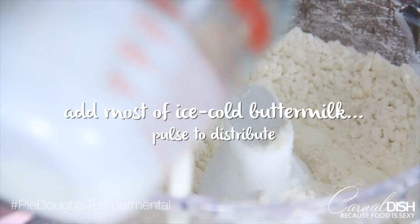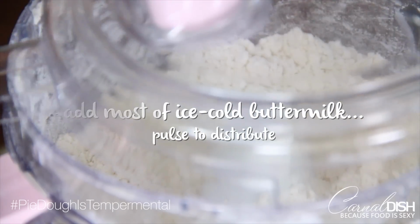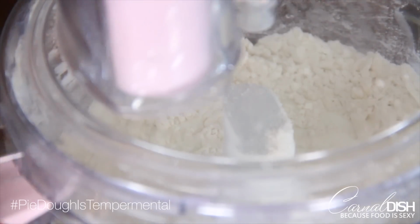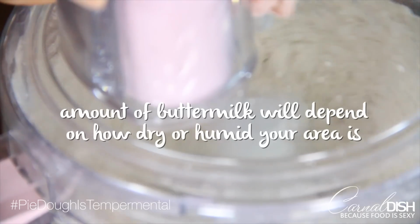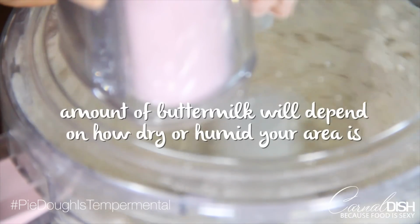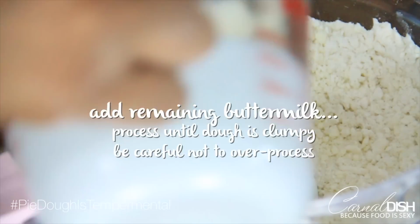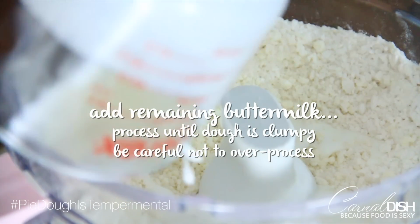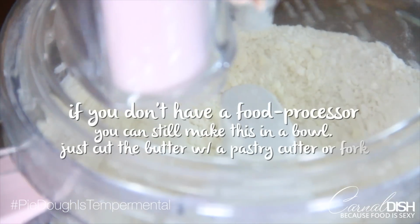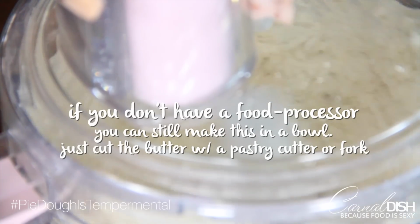So we're gonna add almost all of our buttermilk mixture, and we're going to pulse this into the dough so that it can distribute, the flour can get hydrated, and you wanna pulse this for about maybe 5 or 6 seconds or so. And then we're gonna add the remaining buttermilk, and we're gonna process this for another 5 to 6 seconds, just until the dough starts to come together. And when you squeeze it between your fingers, it actually stays together.